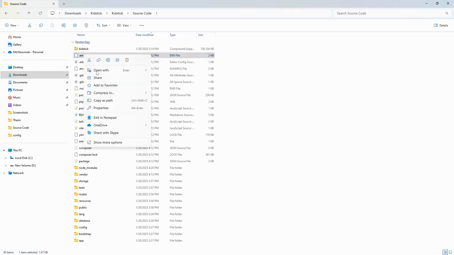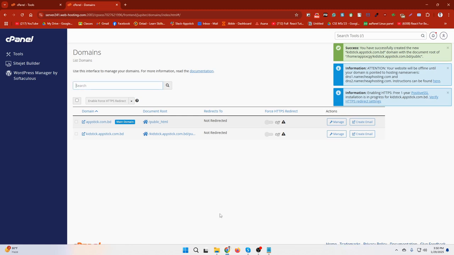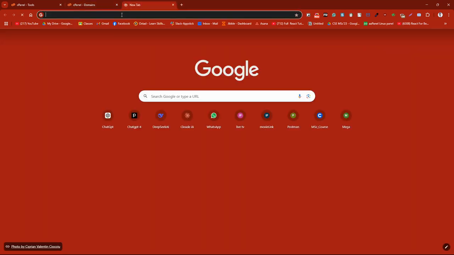So you have to open the env in a text editor, and you have to edit the Vite backend URL and app URL. So go to your admin panel. You have to copy the domain name. Copy here, paste it to your browser.